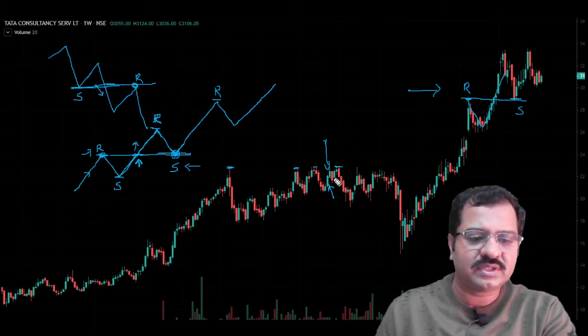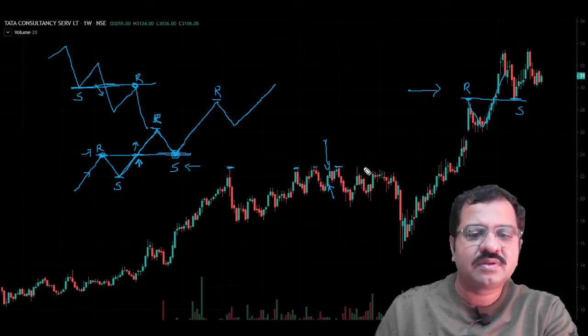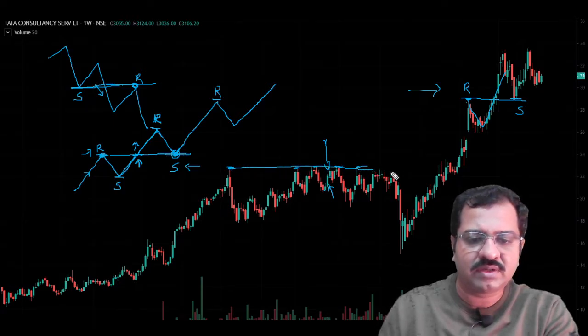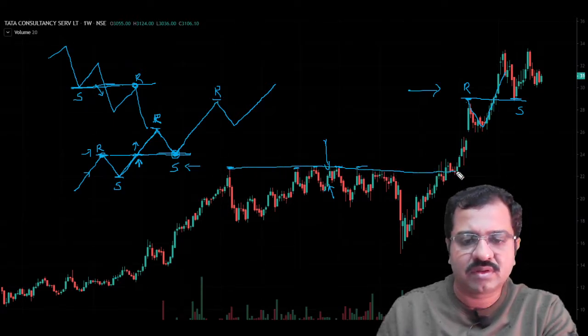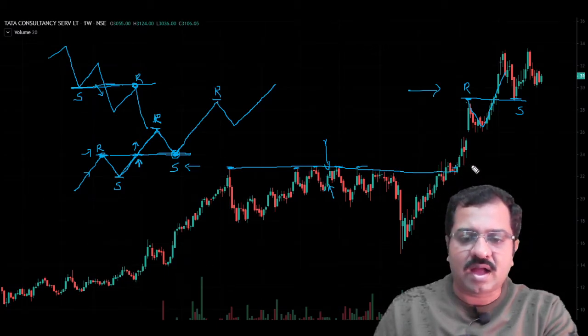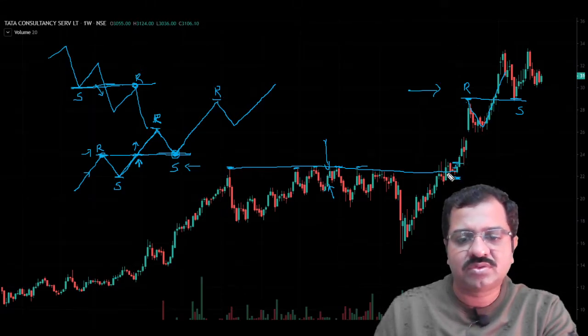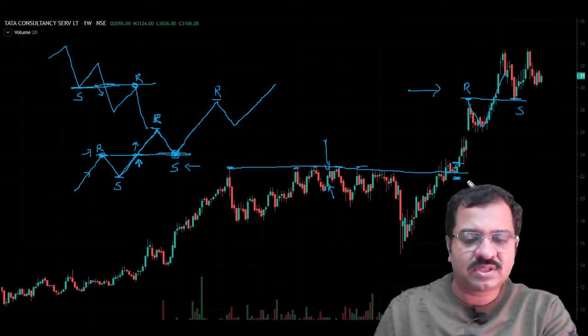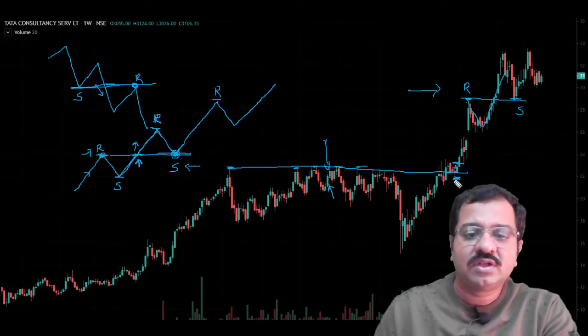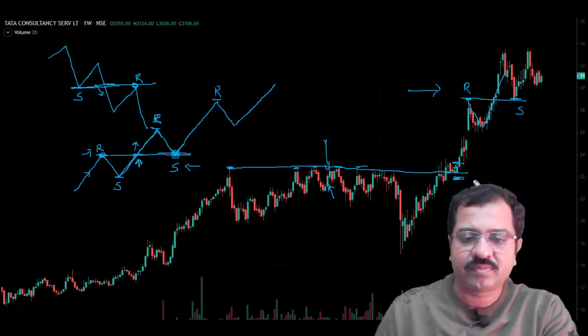Second important thing is, see this is a resistance level, right? This is a resistance level. When this level is broken and prices went up, I can take trade here and my stop loss can be here. So support and resistance are very important in order to manage risk. They are best for risk management. You know exactly where you should have your stop loss placed, right?